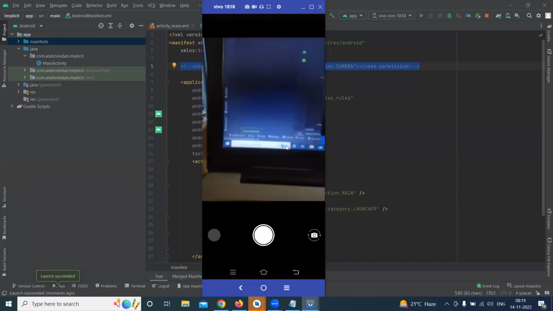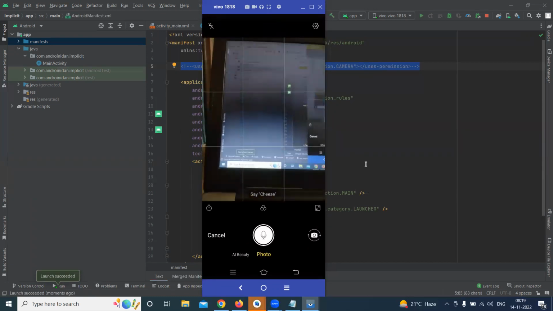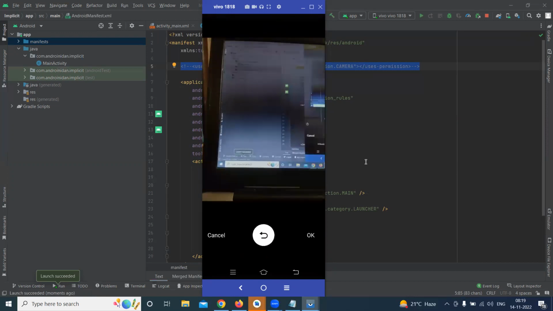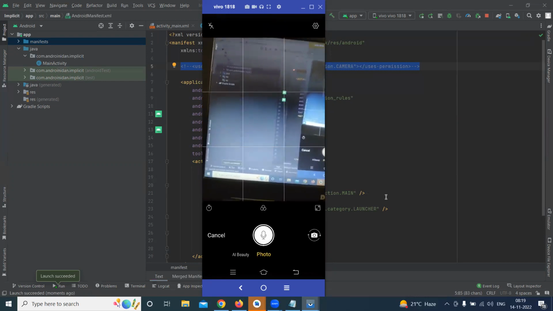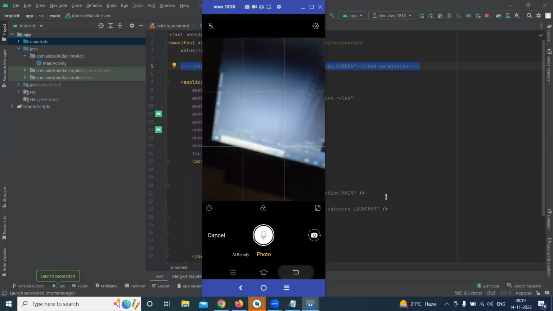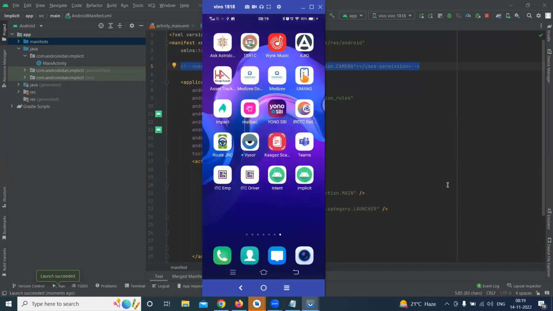So I'm clicking on this. See, camera is open like this. It means while we are storing that image and all, we need permission, but we can just take an image and all. Up to this, no permission is required. So like this, we will open this camera here. See, I'm back to this camera again. So this is the way we are opening this camera.